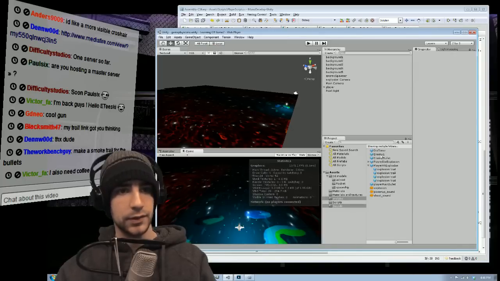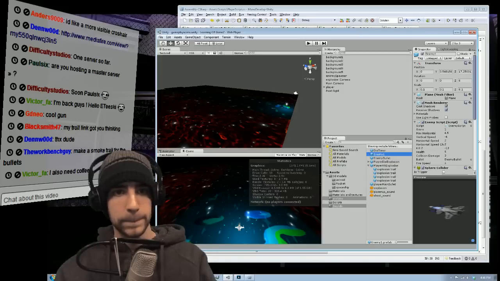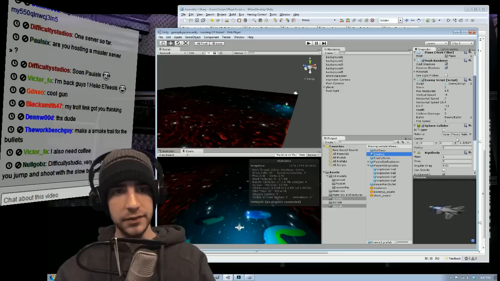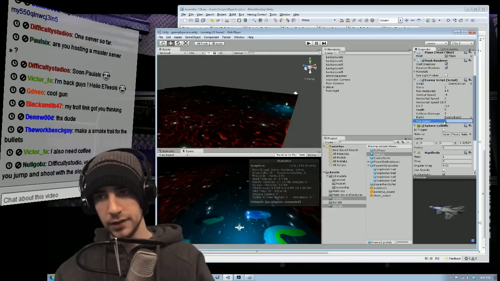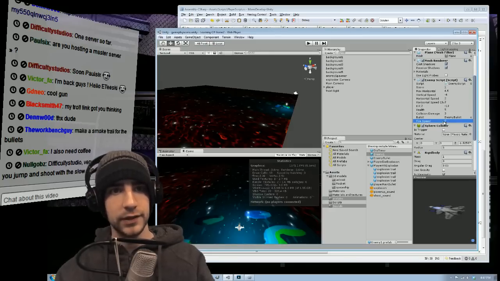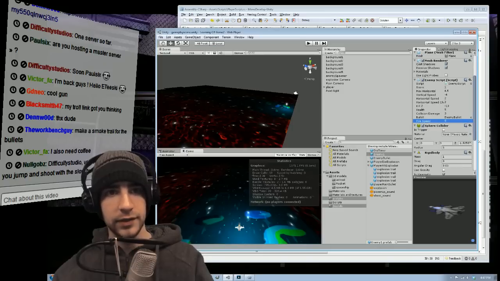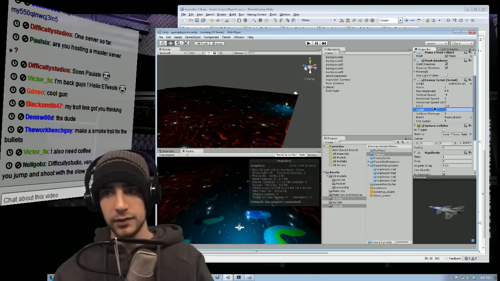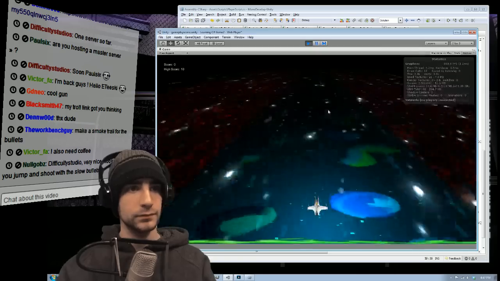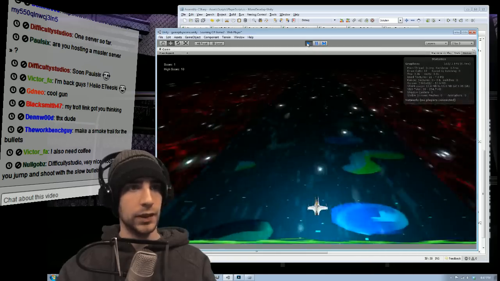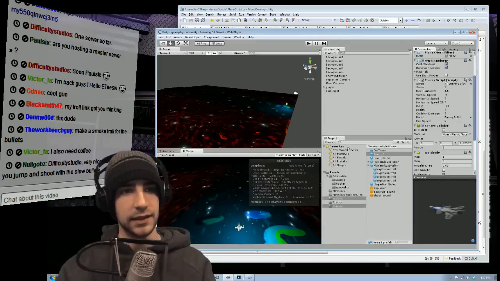So let's go to the enemy one. And what should we change? Fire speed. We should definitely change fire speed. Let's have them shoot every 5 seconds. Let's have their health. Right now they take 5 bullets. Well, since it's the first enemy, let's have it shoot 1 bullet. Actually, why am I testing that? I really don't need to test that.